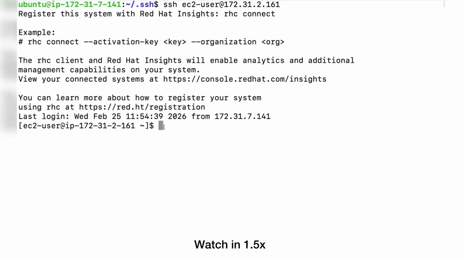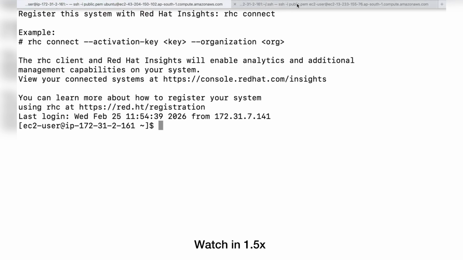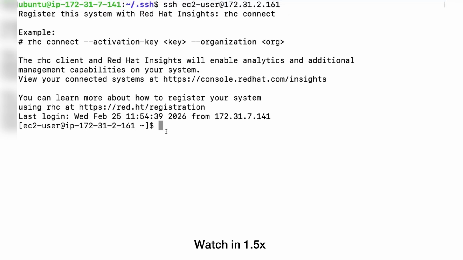Tada! Successfully you have logged in to server B. So this is all about SSH login without password.